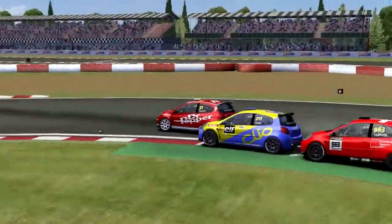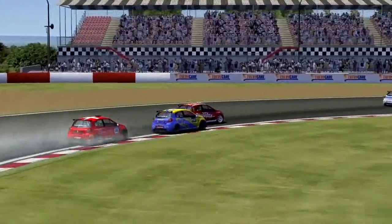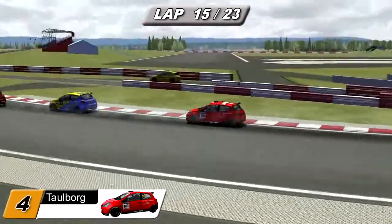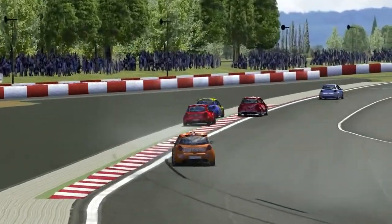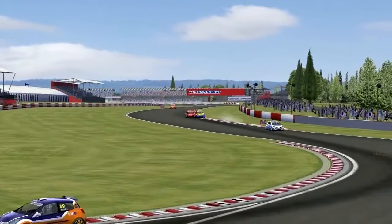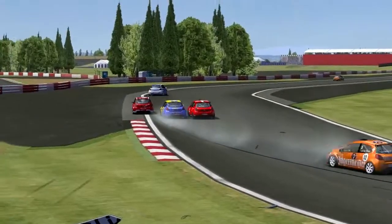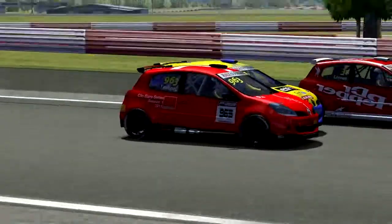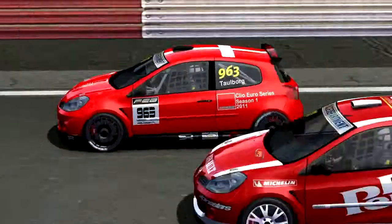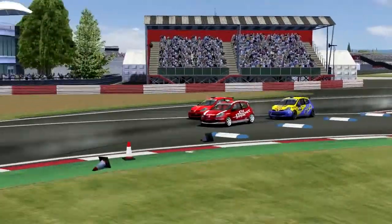Lennon dives up the inside of Clarke — a late dive, the inside rear wheel locked — and Lennon moves back into second place. Clarke tries to make his way up the inside but there's no way through. On lap 15, Tauburg is following Matt Clarke, who runs a little wide onto the dirty asphalt. Clarke is on the outside of Lennon through the right-hander at Becketts, and Tauburg is going to go up the inside of Clarke, making it three wide down the National Straight. Lennon squeezes Clarke out, back into second.